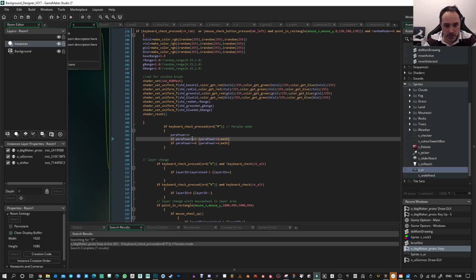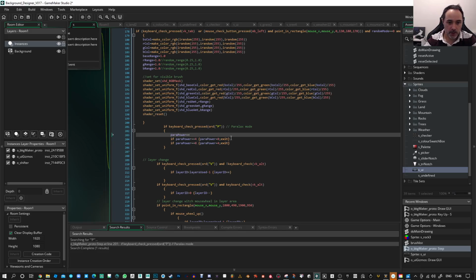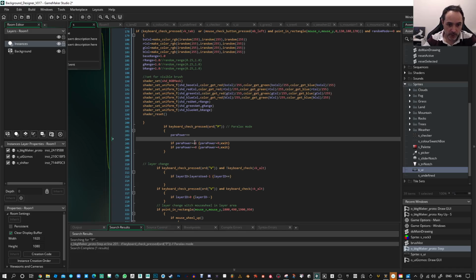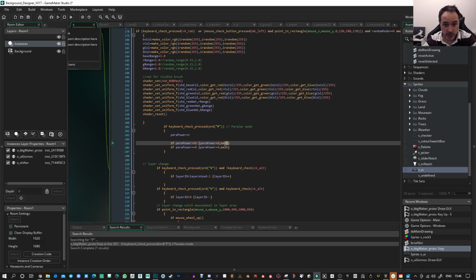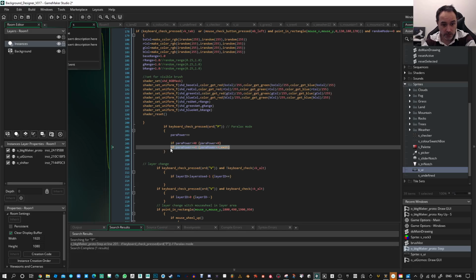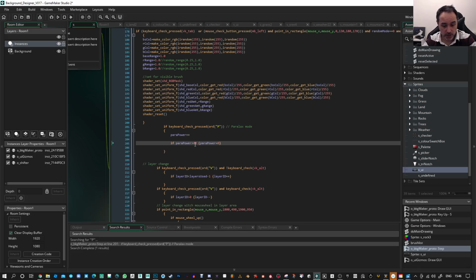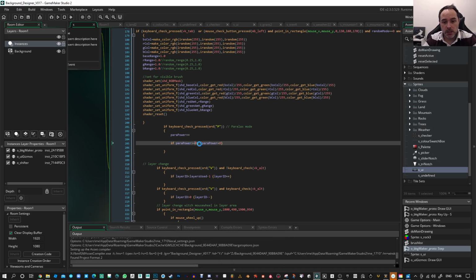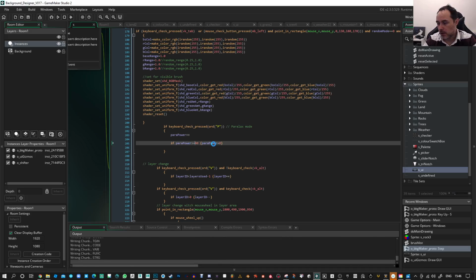So that is how it works. If I change this so that it always goes up when I press P, but when it gets to a certain amount, so I can say if para power is greater than, let's just go crazy, like 40, then it goes to 0. It doesn't have to exit, it just has to count. Has to be greater or equal to 40. There's no way it would pass it, but there we go. Let's see what it looks like when we do this.